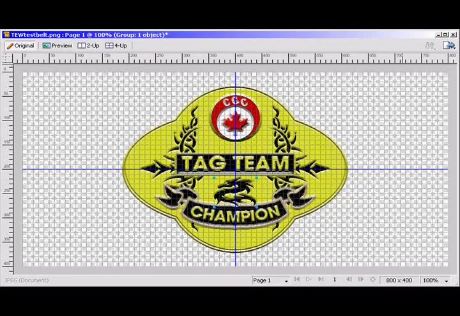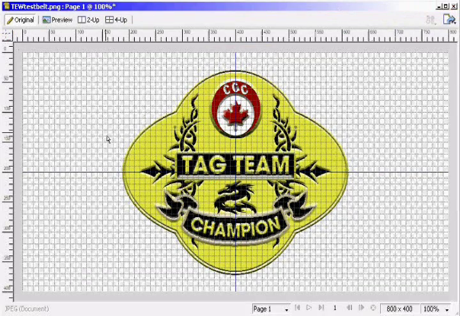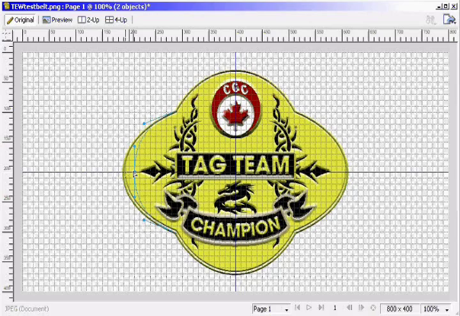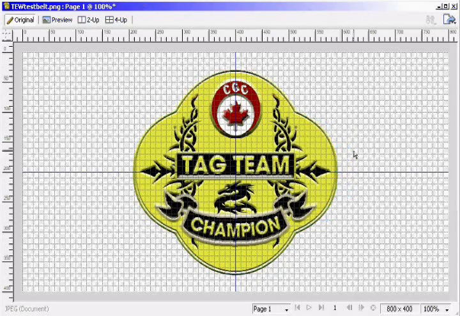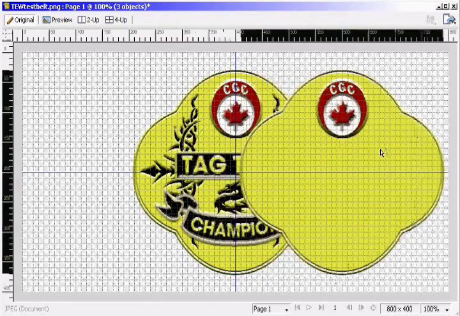Okay, so once you've got that done, now you take the white arrow, you select your two side points at the same time. You want to manipulate your points a little further for any last minute tweaking. So now what you do is you take your frame layer, your belt layer, and your logo layer. You duplicate them, then you deselect your logo layer, and then you want to just have your plate and your frame layers selected.